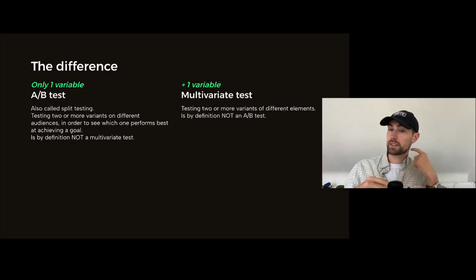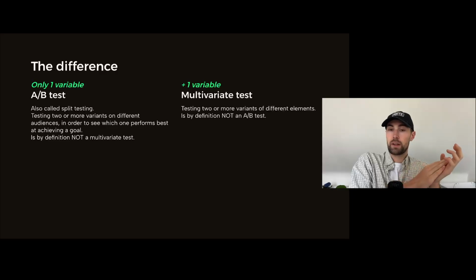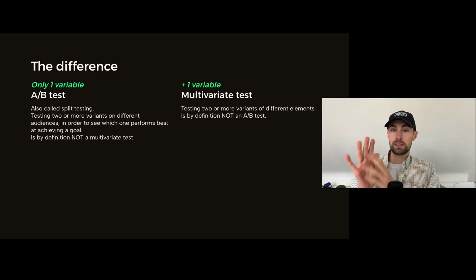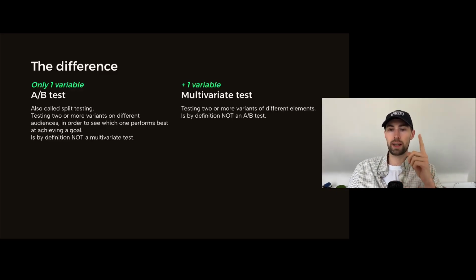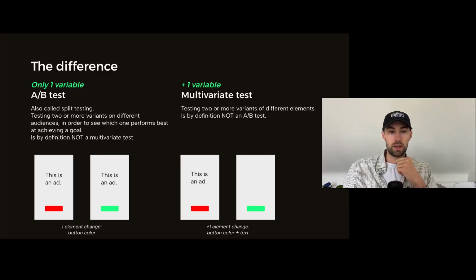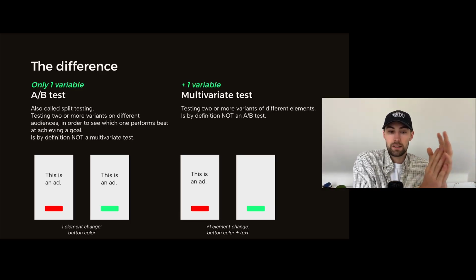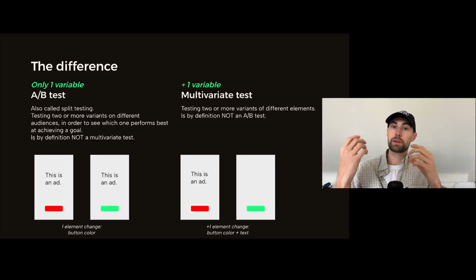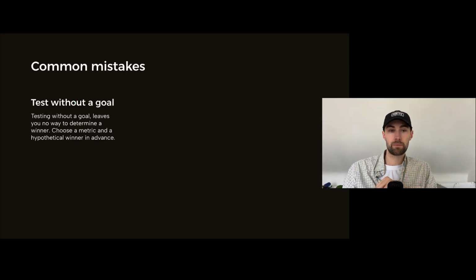The other one we're talking about today is a multivariate test. In this case, we're testing two or more variants, meaning not just text or not just a button. We're testing different things. So the creatives are a lot different in multivariate testing, while in A/B testing, they're very alike and we're only changing one element at a time. Here's an example. On the left side with A/B testing, we only change the button color, but on the right side, we have a multivariate test because we're changing the color of the button and also text and no text. So two variables, multivariate testing.